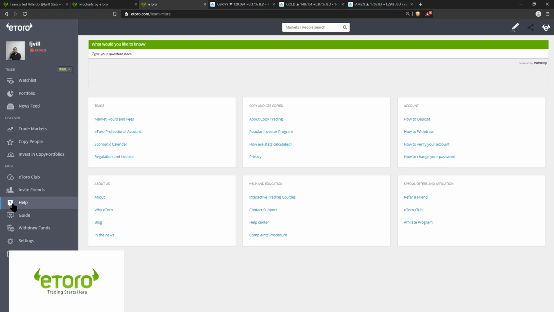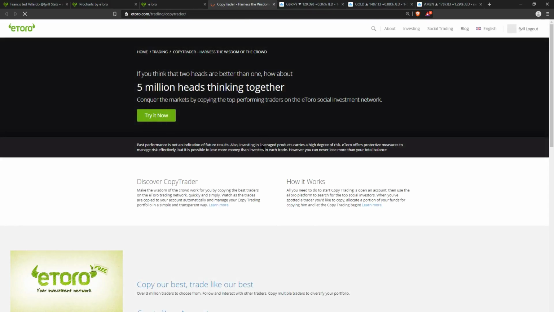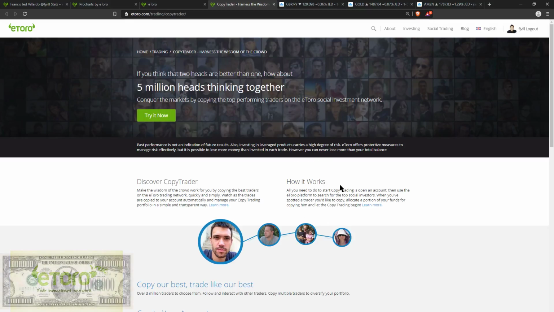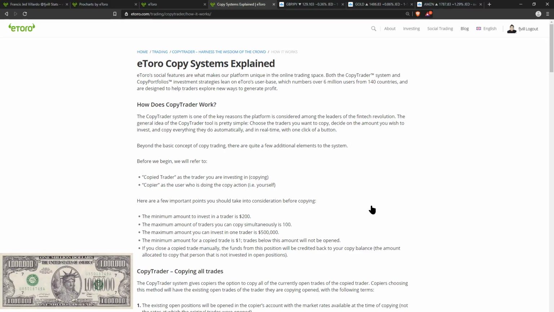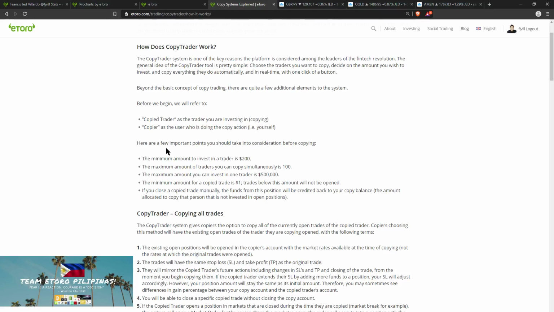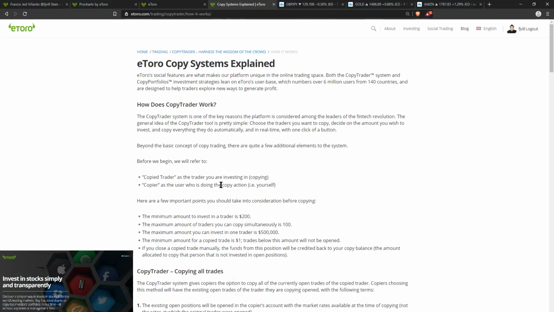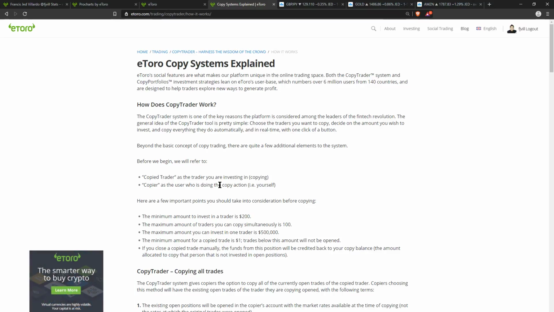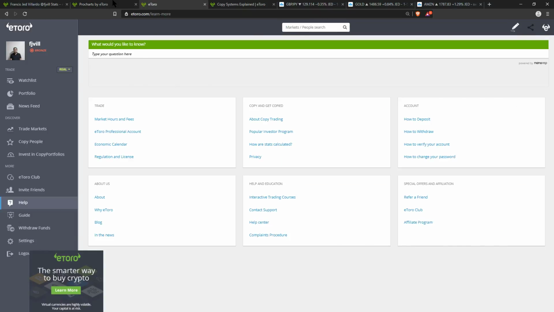So yeah, help right dito na menu sa webpage mo, and then on the center copy and get copied, right? About copy trading, that should open a new tab, and then on the right side, so how it works, click learn more, right? That should redirect you to the page where it will discuss it in detail, right? So here dito, ito yung explanation basically, right? So yung question is, will it copy the actual current price? Answer to that is no. I mean, yes, it will copy the current price of the stock or the pair.